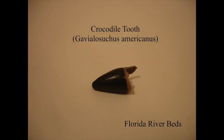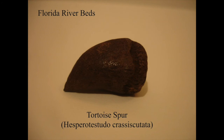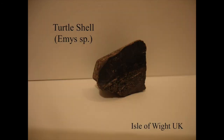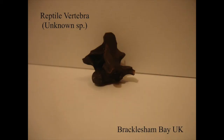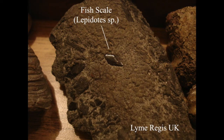Fossils that I've bought, I tend to buy a lot of fossils on eBay. That's really good because then you can scan through and you can choose out of a large range of fossils. I obviously buy some from fossil shops occasionally. I bought quite a few in Australia from Australian fossil shops. And I also go to shows occasionally. So a really good one that I go to quite regularly is at Kempton Park Racecourse. They have some amazing fossils there, again from all around the world.